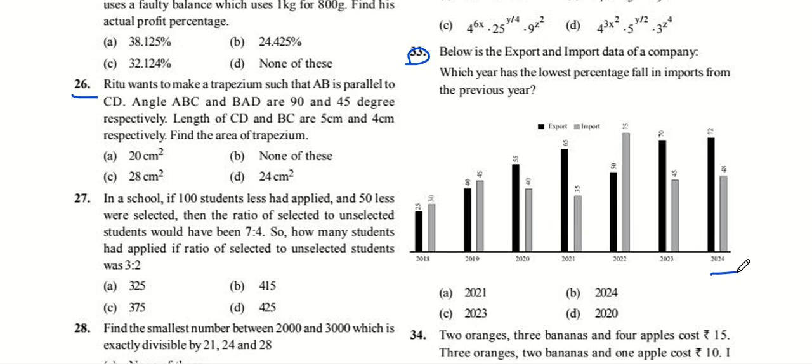1 2 3 4 5 6 7 years are there. If we individually check, at least 6 percentages we have to check, then compare. That is not a good way. So we will go with 2021. Here you can see a 5 unit fall over 40, that is a 12.5% fall.